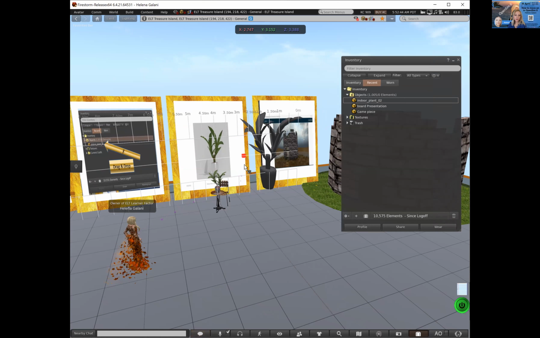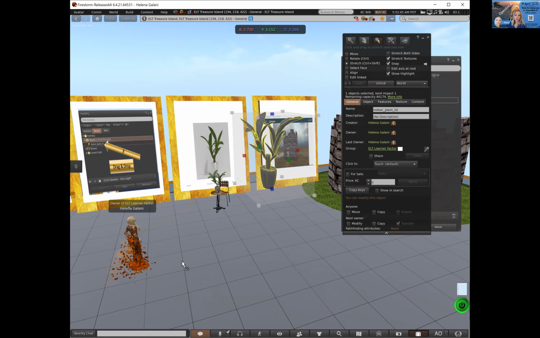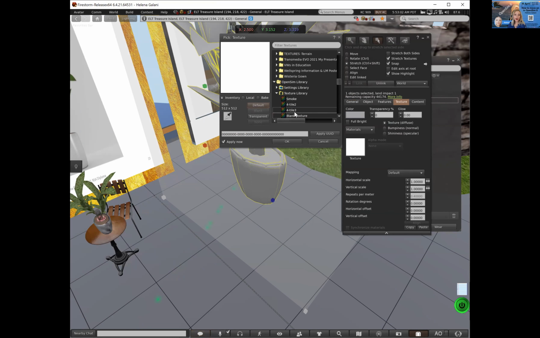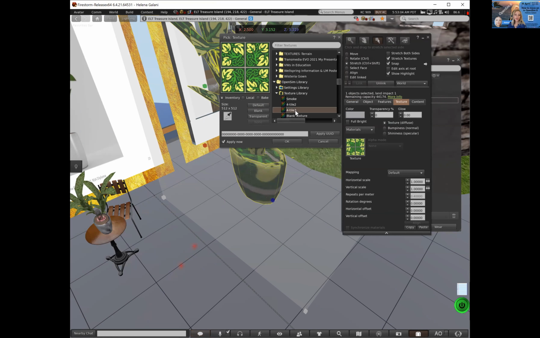Give it any size you want. And after that, the rest of the procedure is as we said earlier. Go under the texture tab. You can make it blank. You can find the right texture.